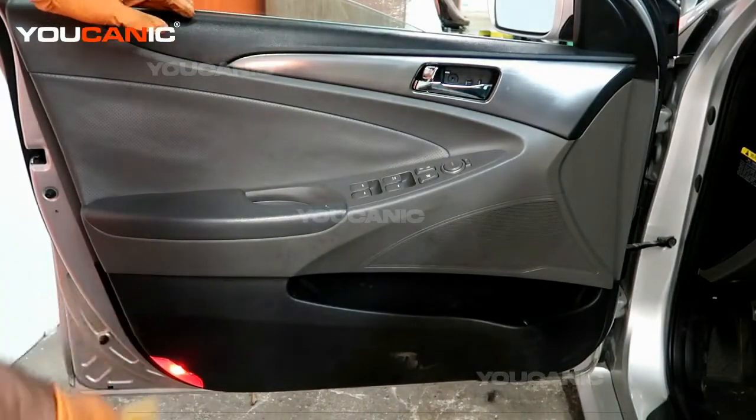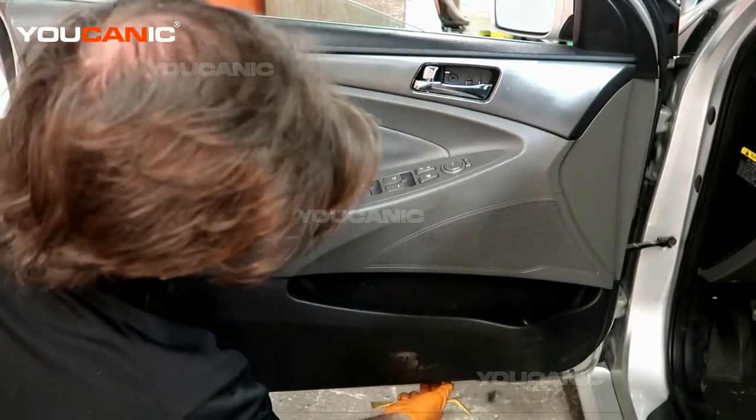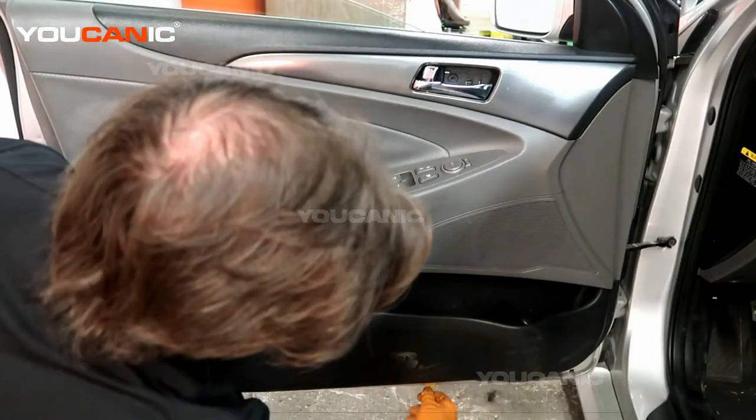Now we can go around the whole door perimeter and get the push pins that hold it in to pop out. Right down here, you can feel it right there. There's an indent where you can get your tool in.